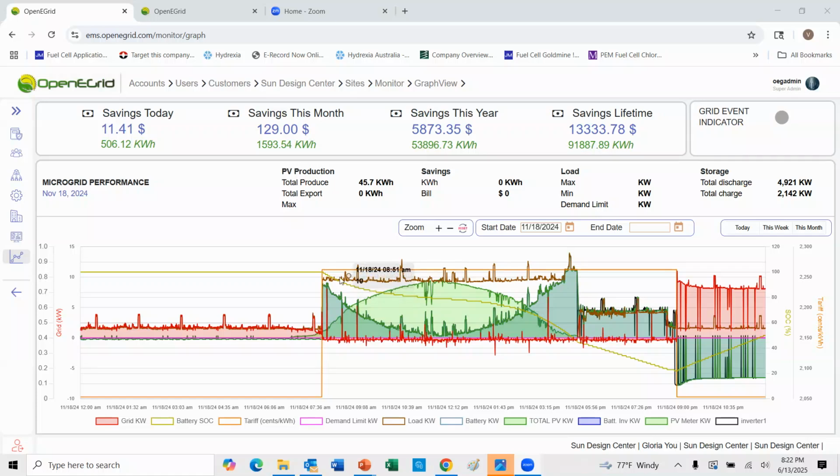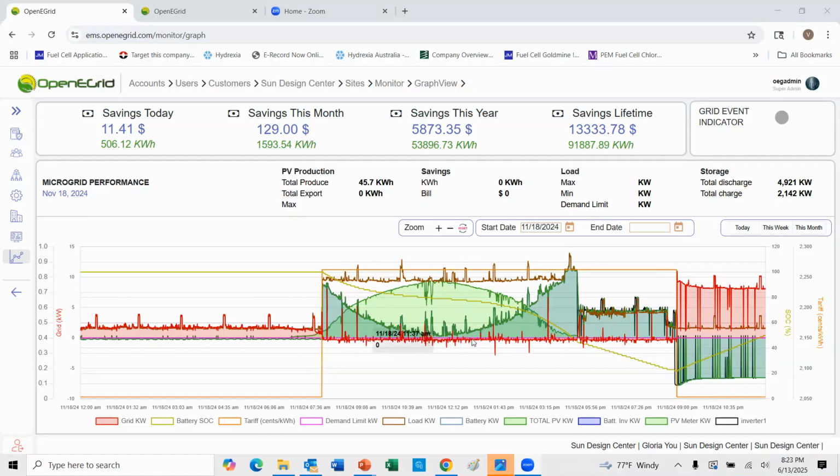That shortfall was made up from the batteries discharging now, because the intelligence of the system knows that the rates of electricity are rather high at this point in time. So taking everything else into consideration, which it does every few seconds, it made a decision to keep discharging the battery in small steps, as you can see, in order to make sure that we are not drawing anything from the grid at those high rates.